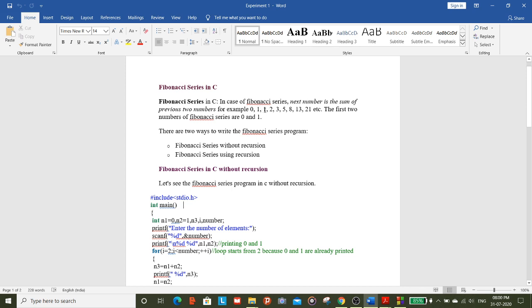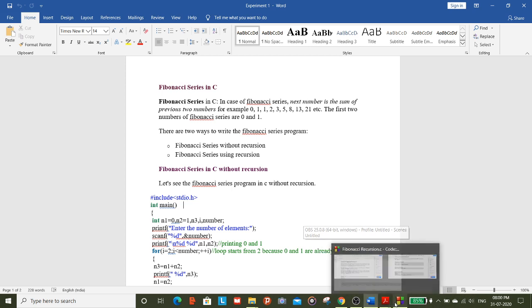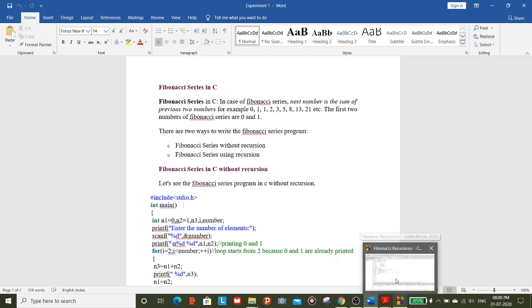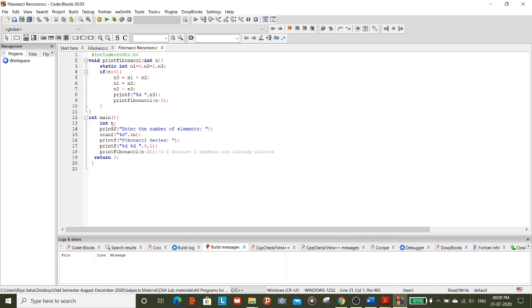So 1 plus 1 gives 2. In this way, 3: the previous two numbers are 1 and 2, so 1 plus 2 gives 3. Next 5: previous two numbers, 3 plus 2, gives 5. Next, 3 plus 5 gives 8. 8 plus 5, 13. In this way, the series goes on.